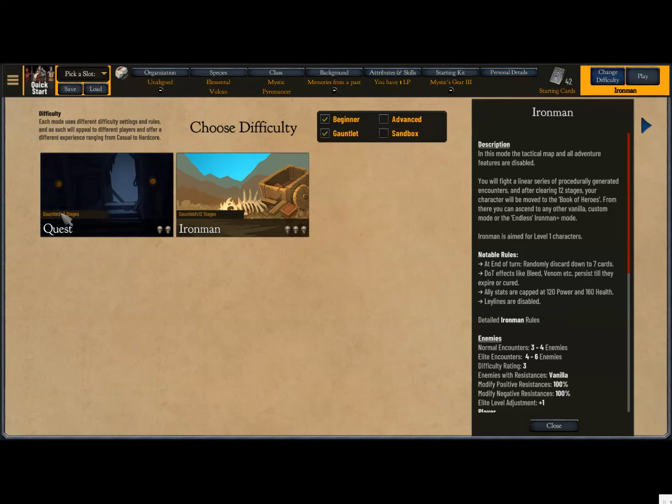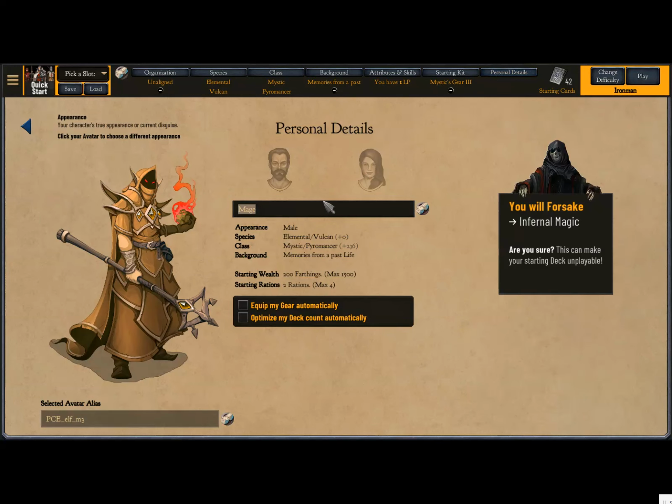In my other videos I would do quest, but I think this deck's going to be pretty strong with pyro, fire affinity. So I'm going to do Iron Man. I'll probably only do one stage, but we'll see. Maybe if I'm having fun, I'll do another two. I'm sure I'll have fun, but we'll see how it goes. So just forsaking Infernal, and I think that's everything.